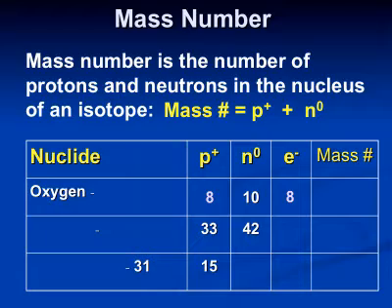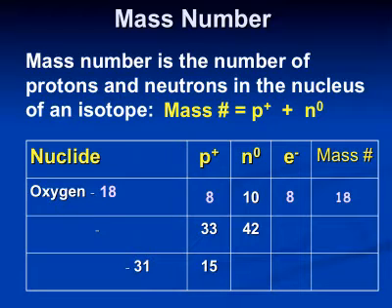Mass numbers are protons plus neutrons. So what is 8 plus 10? 18. Now, if we look up at the periodic table on the wall, what is the mass listed? 15.9994, which is 16, right? Is 16 and 18 the same thing? No, so we have a different form of oxygen here. The way you represent a different form of oxygen is to put an 18 after oxygen, so this is oxygen 18. That 18 tells me my mass number is 18, not 16, what's listed in the periodic table.